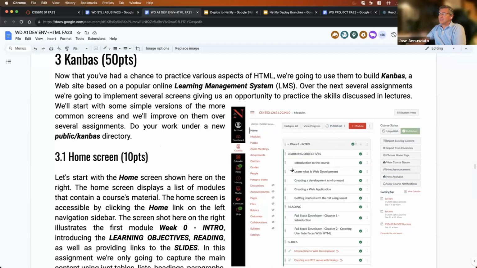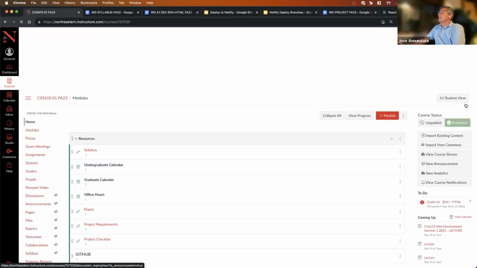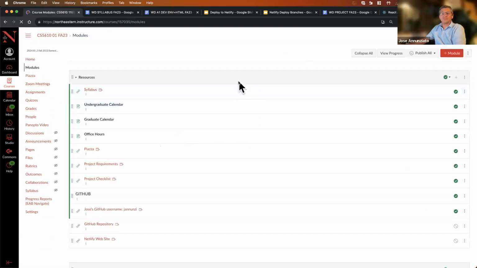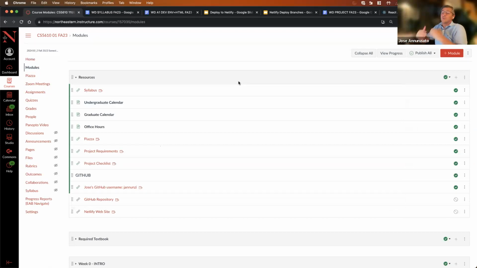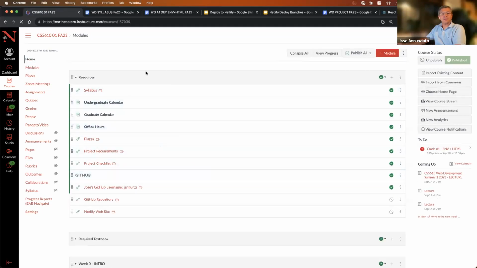If you look at the actual implementation, if you go home, you'll notice that this piece in the center is a list of all the modules. Now here we have this right-hand side with the course status, but notice if you navigate to the modules, you just get the modules without the sidebar on the right. So since this module screen just contains the modules, we could make this into a reusable component that could be pulled into the home to render the 3rd column.